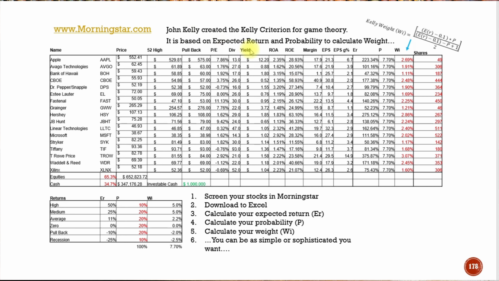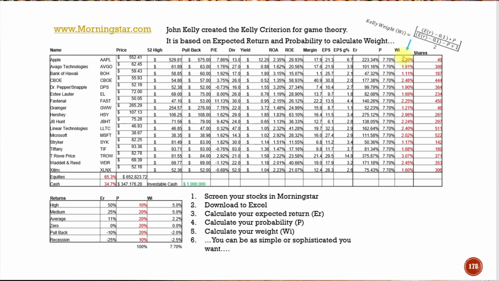So he knew what the expected return would be on, for example, blackjack, and he knew the probability of a certain event happening. And if he had those two, he created a formula for exactly how much money he should bet on every hand. Now, there are several variations of the Kelly criterion, and the one used here is a modified equation used for stocks and options.